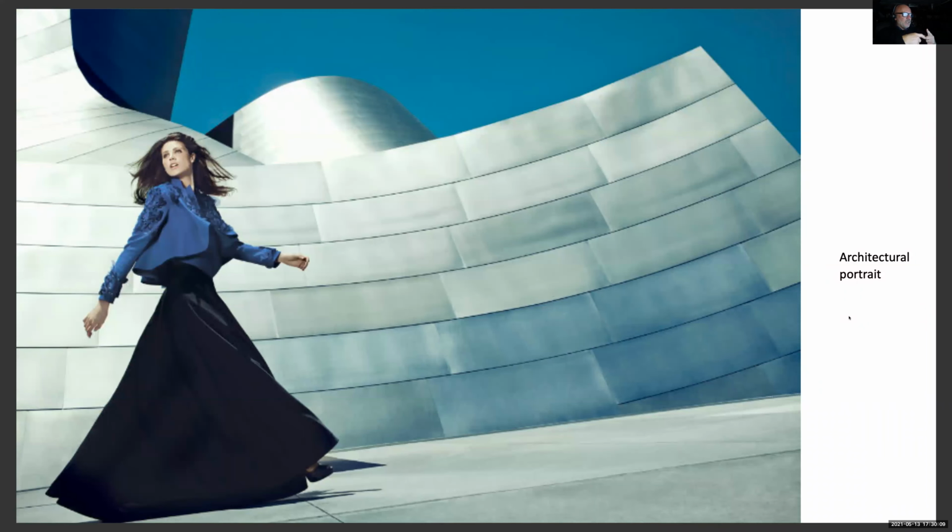You see here, we are back to the Guggenheim building, which is always part of fashion shoots. And this time it's in color because the model is wearing colors that match the color of the sky reflected into the building. And if they were changing the picture into black and white, you would lose this relationship between the blue of the sky reflected on the tiles and the dress of the girl. So sometimes you have to play with the colors because you have a very unique spatial relationship between the built context and the person you're shooting. And here it is very clear.